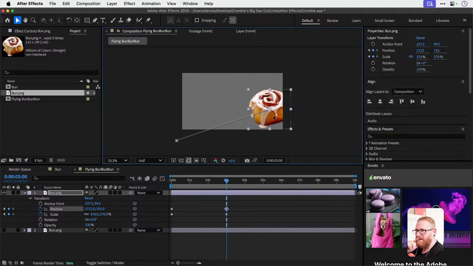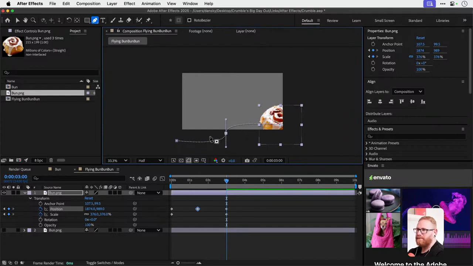But then when I actually want it to. Is it this one? This might be it. I think this is going to make it bounce in. Ah, there we go.